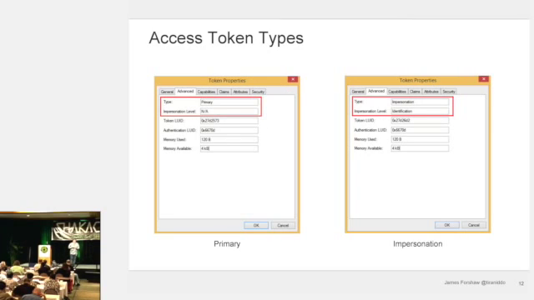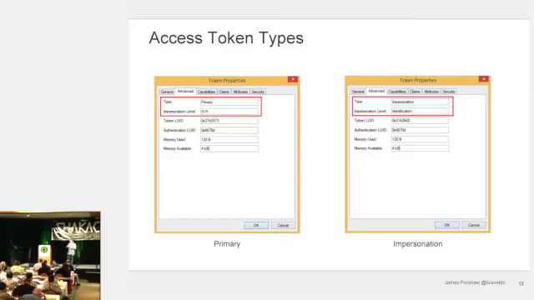But it wouldn't just stop if you had 4 types of access token. Of course, there's actually 2 types of access token relative to the 4 types you already had. So now we've got 8 types of access token, potentially. The first one is probably one of the most important, and that's the primary token. The primary token is used for the process security. So every process has an assigned primary token with it.